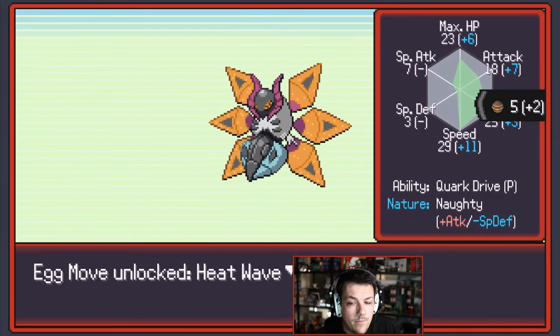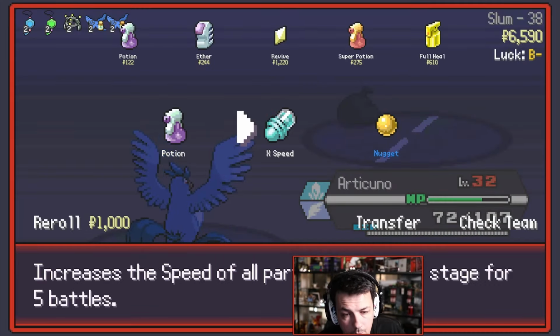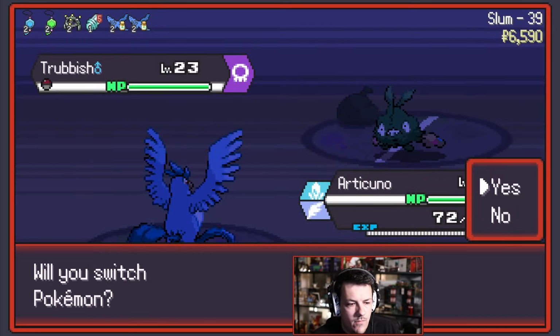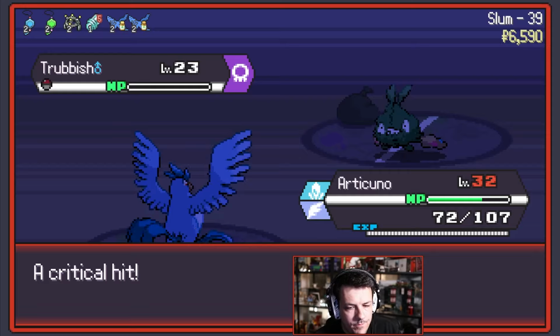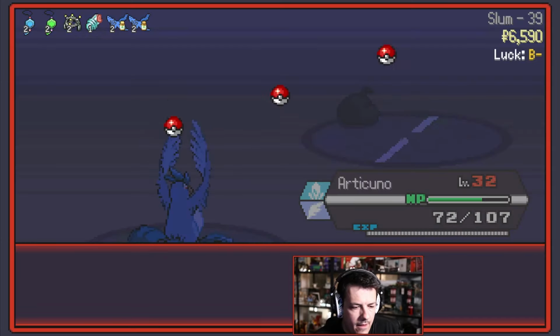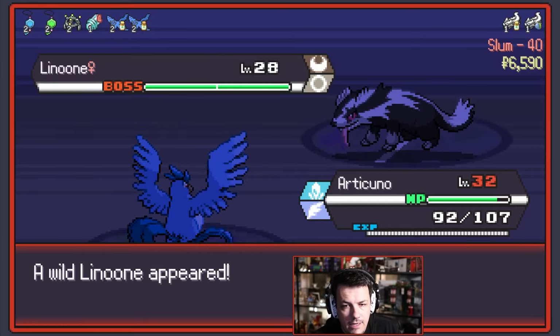Iron Moth. With Heat Wave. I've already got you. I'll take the free move, though. I ain't gonna complain about it. And we got a Trubbish. Poof. Bye-bye. Let's grab a... Oh, do you know what? Potion again. Nice and easy.